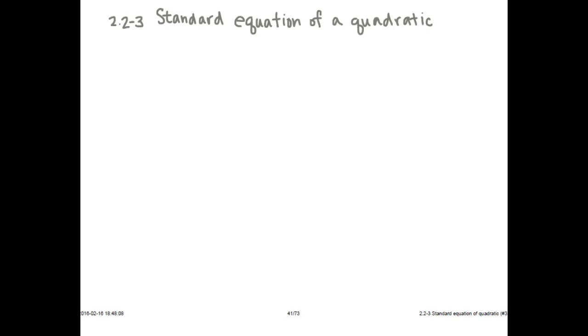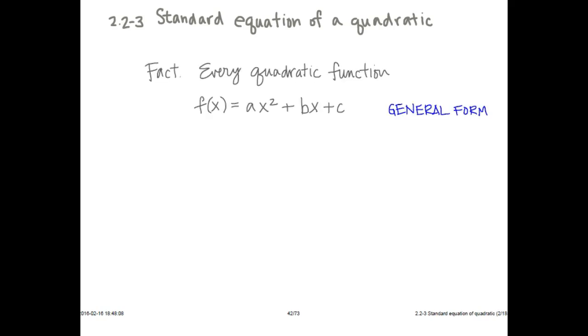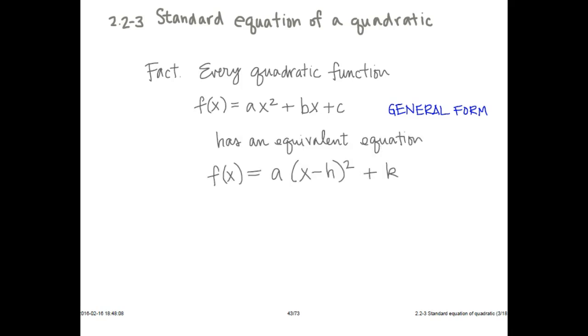Okay, this slide is headed Standard Equation of a Quadratic, which is not the same as what I showed you in the first place, which was actually the general form of a quadratic function. Well, the fact is that we have three common equations for every quadratic. We're going to discuss the second one now, and that is the standard form. So, whenever you start with one of these, you can transform it into one of these, which, behold, has the vertex built into it.